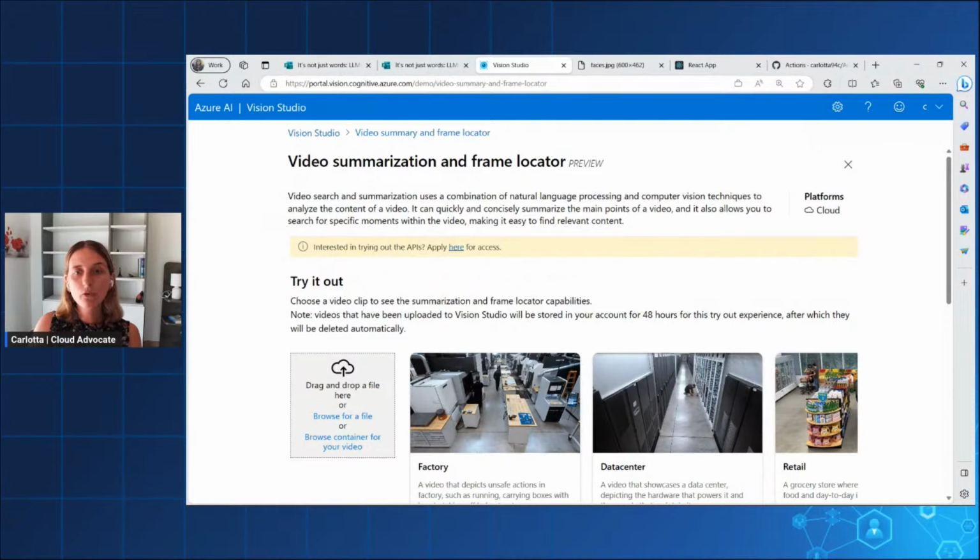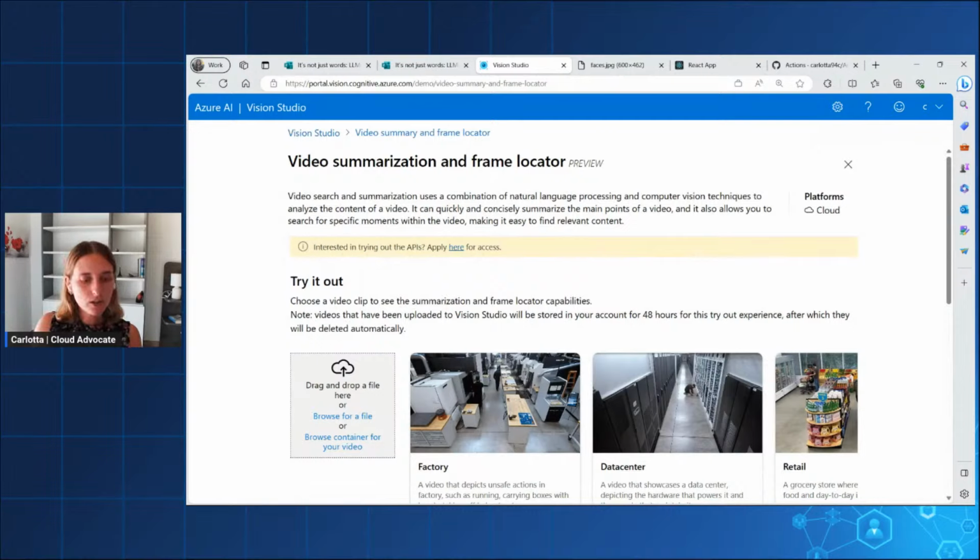And as I mentioned before, you can use this studio to test some features, to have practical examples of what you can do with these features, and then be aware of what you need for your specific solution.